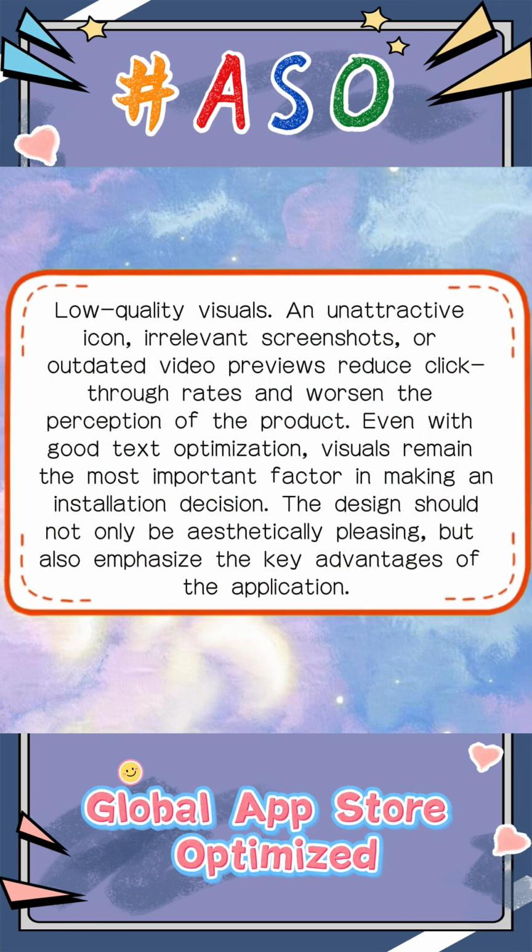Low-quality visuals: an unattractive icon, irrelevant screenshots, or outdated video previews reduce click-through rates and worsen the perception of the product. Even with good text optimization, visuals remain the most important factor in making an installation decision. The design should not only be aesthetically pleasing, but also emphasize the key advantages of the application.